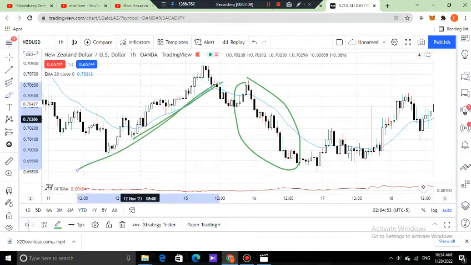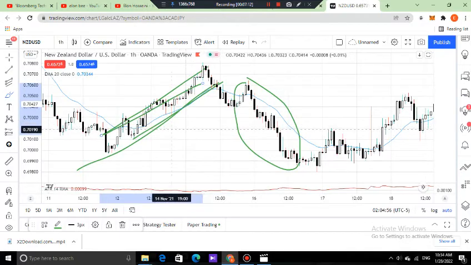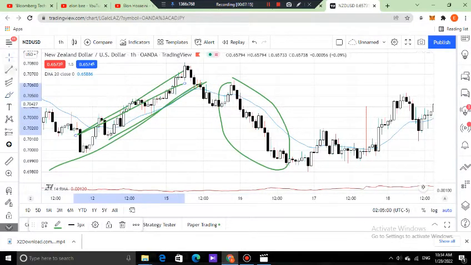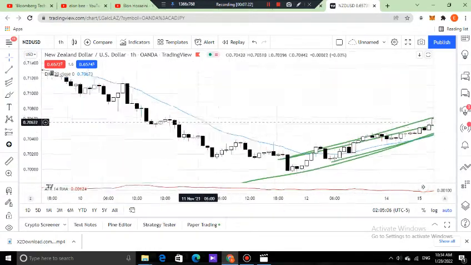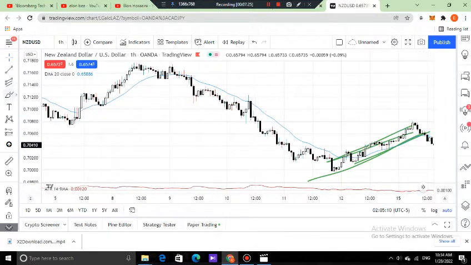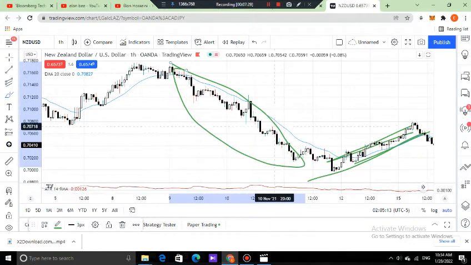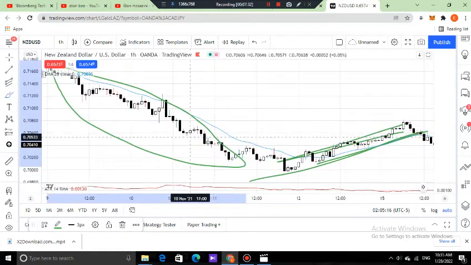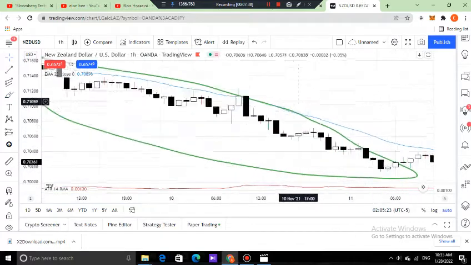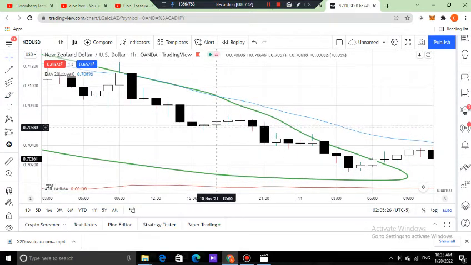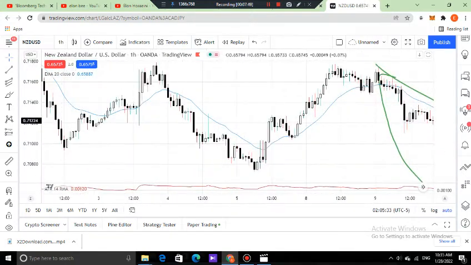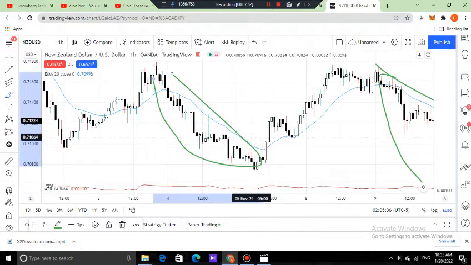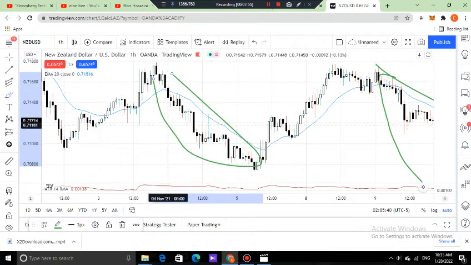This one is also a tight channel, but you can also consider it a tight broad channel. I think it's a tight channel, or a broad channel, I don't know. It's a tight one. This one is a tight channel. You can also get these pullbacks here, but they're not that profitable. For example, if you want to get these small, tiny bars, it's not worth it actually. This one is a tight channel also.